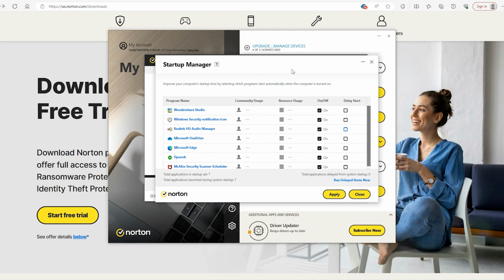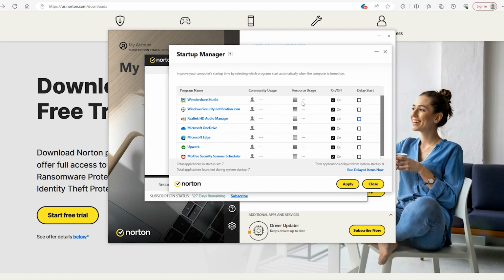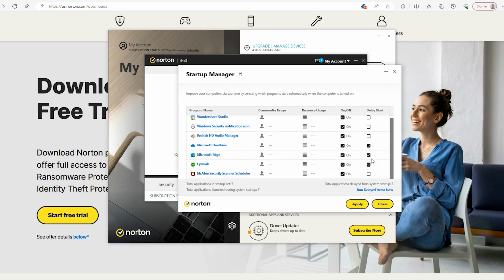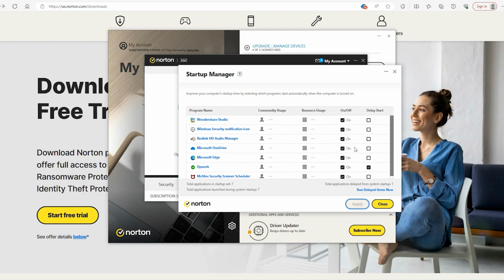And if you don't know which app actually takes up a lot more of your resources, which is why it takes your computer a little more to boot up, then you can find it right here. For me right now, it's not showing up, but regardless, for you it probably will, and it will give you an idea of which ones are taking up the most amount of space when loading your computer and all the programs up. To do that, really all you have to do is click on delay start, check off which one you want to delay, press apply, and then once that's done, you're able to take care of that.